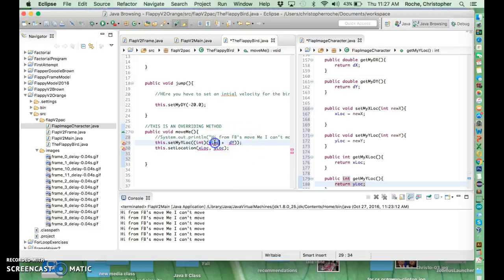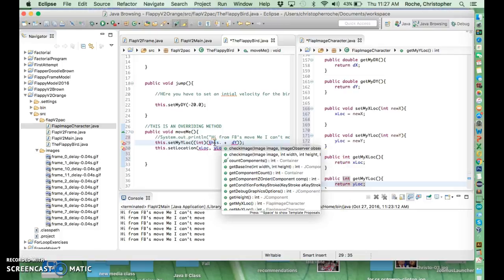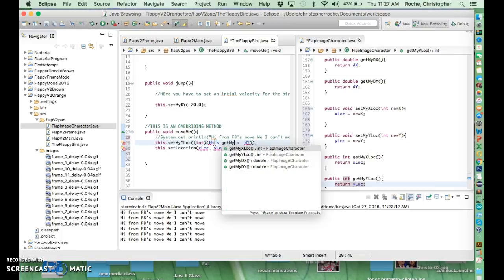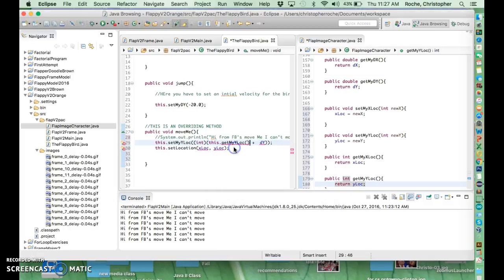Okay, except that this has to go like this dot get my yloc. Okay, so that should be okay. And we have to go get my dy too. So it's going to be like this.